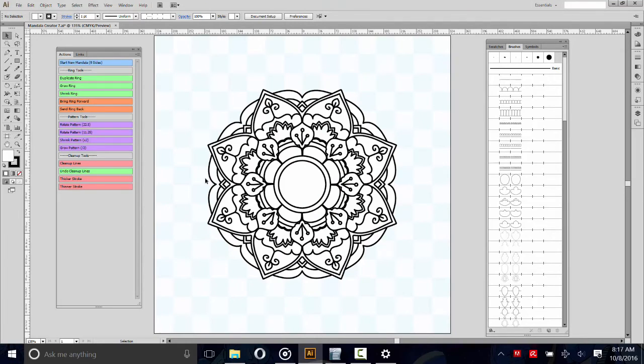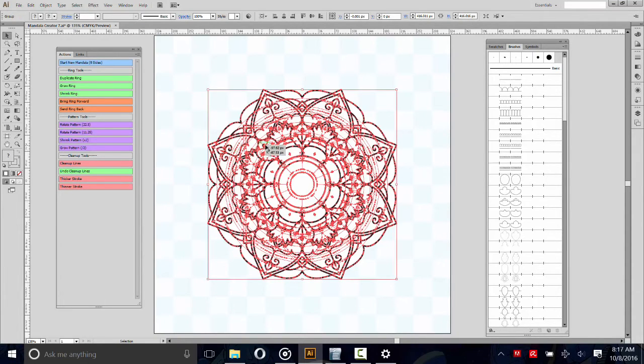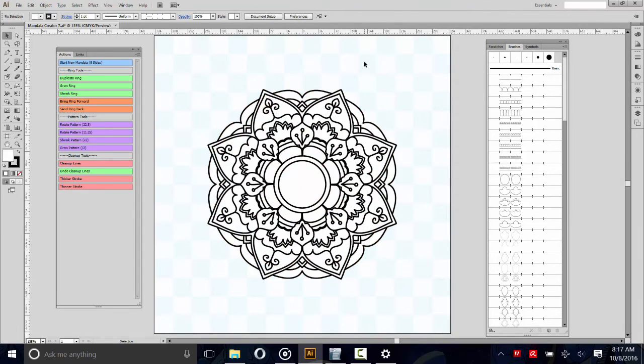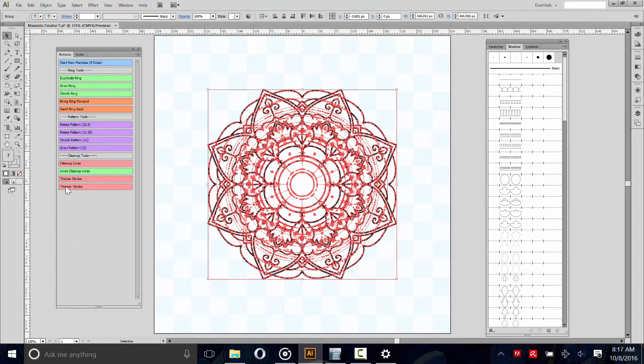Now, when you're all done with your mandala, all the designs that are overlapped, they exist behind it. So if you wanted to send this to a printer, they'd probably hate you forever. So if you want to do something with this mandala, other than just look at it in Illustrator, the best way to do that is to select your mandala after it's been all cleaned up, and you're happy with the stroke thickness, and you want to rasterize it.